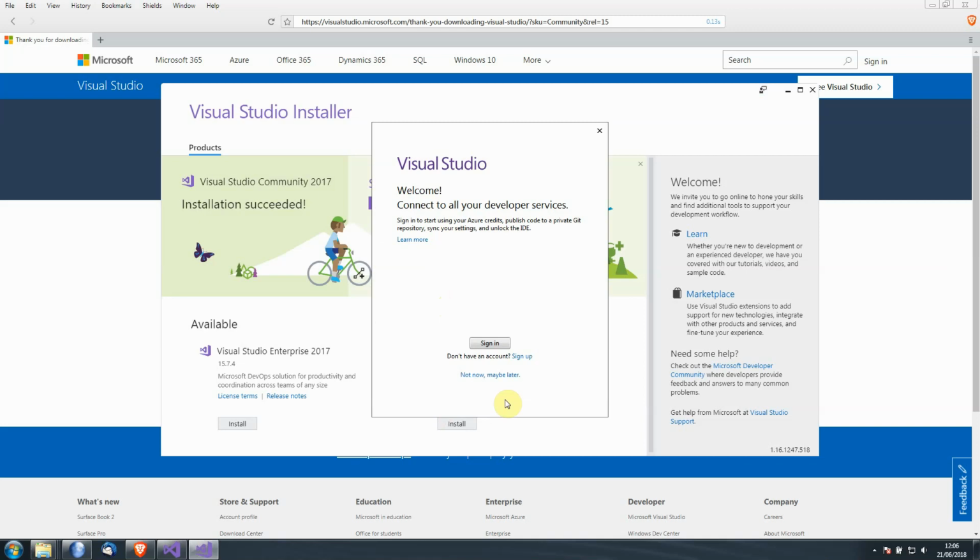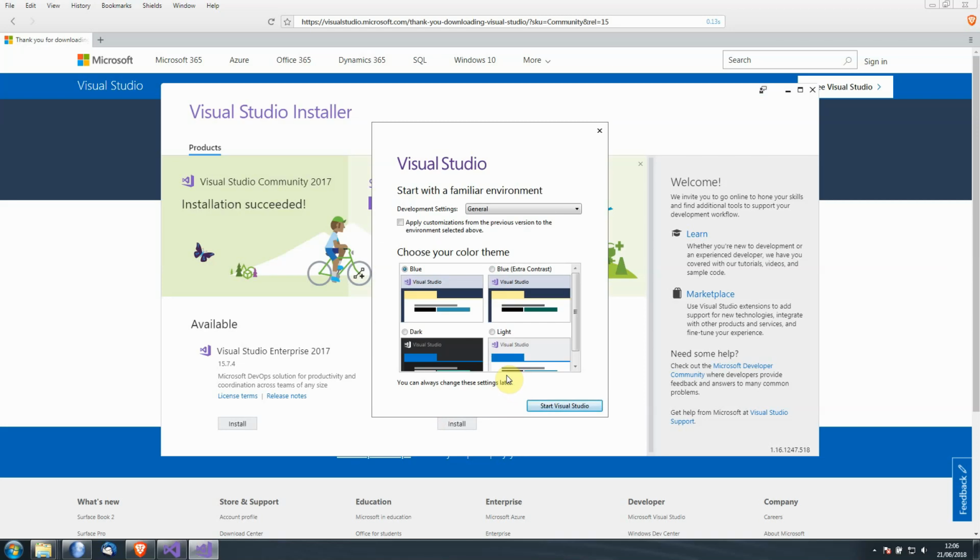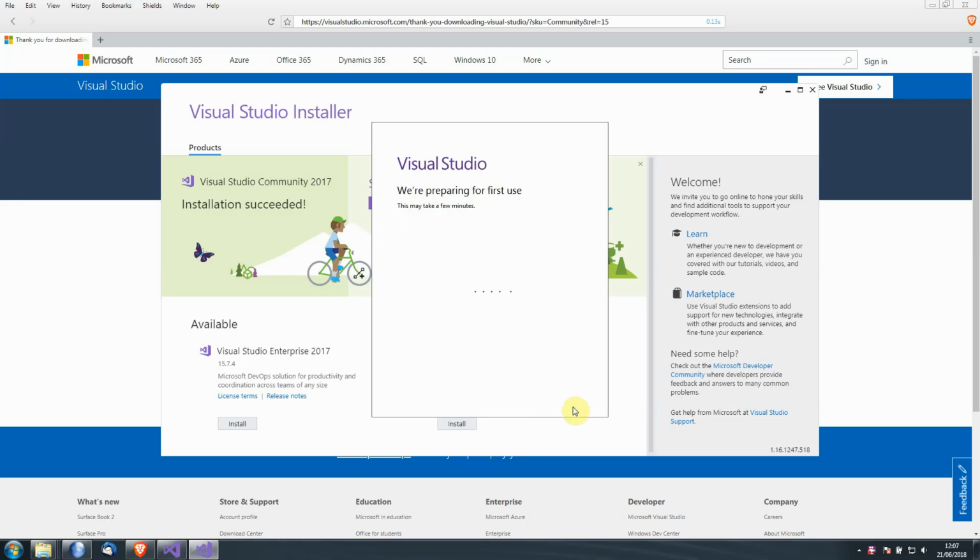Okay, I'm not sure if I have a Microsoft account, so let's leave that for later. So we have some options here for different environments. Okay, so there's some different possibilities here. I'm not sure. There's obviously one for Visual C++, but let's stick with the general one, just to be simple. So start it up.